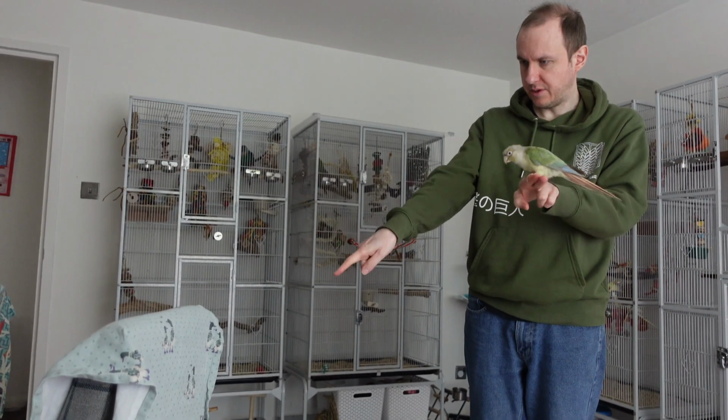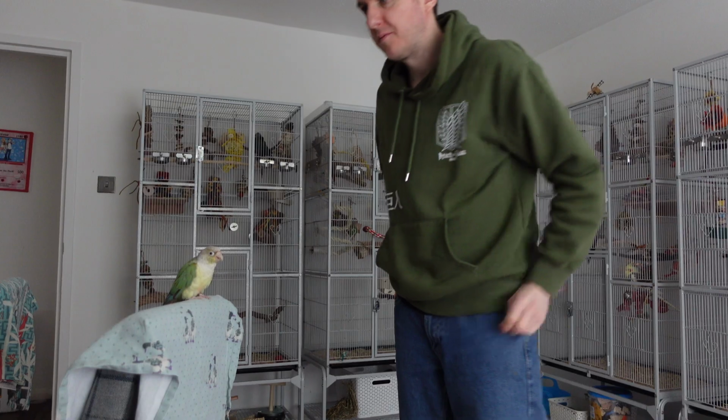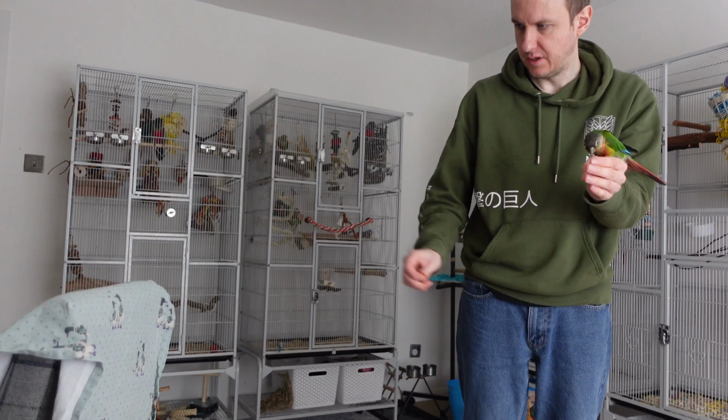You just take the distance a little bit further away, get them to hop, go through the whole process we just talked about, and then increase the distance more and more. With regards to distance, I mean, the sky's the limit. As long as your parrot's doing well, you can keep on increasing that distance so they're flying to that station, but just make sure you're doing it consistently and try and phase out the luring straight after the hop phase. Once they've done the hop phase, you don't really want to be luring them anymore. You want them to be on that perch or that surface before you give them the treat and after you've marked the behaviour.